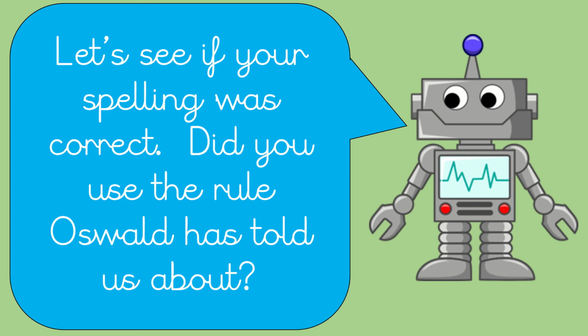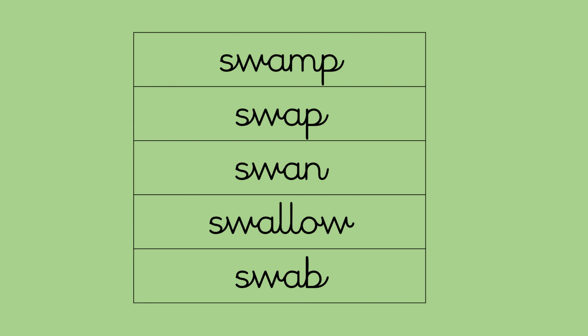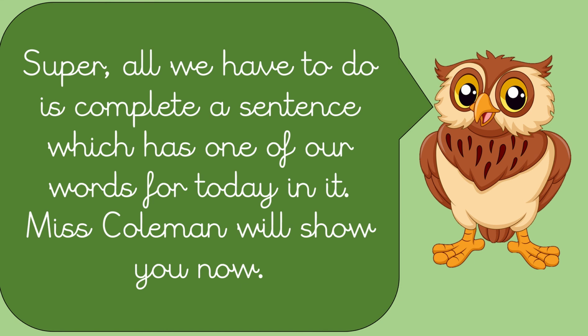Let's see if your spelling was correct. Did you use the rule Oswald has told us about? Right, have a look at yours now. So you can pause the video again, have a look at the word list here, see if you were correct. So swamp, swap, swan, swallow, swab. Right, so you read those, check yours and make sure that yours are correct. Okay, pause the video if you need to.